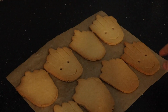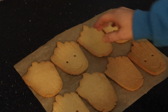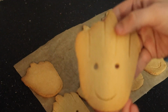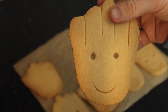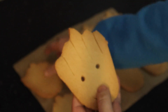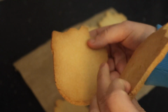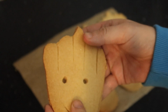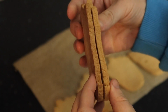Okay guys, so time has passed. These guys have cooled down, and I kind of want to show you what they look like. If you look at them quite close, that's the type of face that you're looking at. That's what I've seen on the Disneyland Paris websites and everything that they show. And then I've got the plain one at the back, just here. Basically what's going to happen is we're going to fill these with a filling, and then they're going to sandwich together. And you've got a nice little biscuit sandwich there.